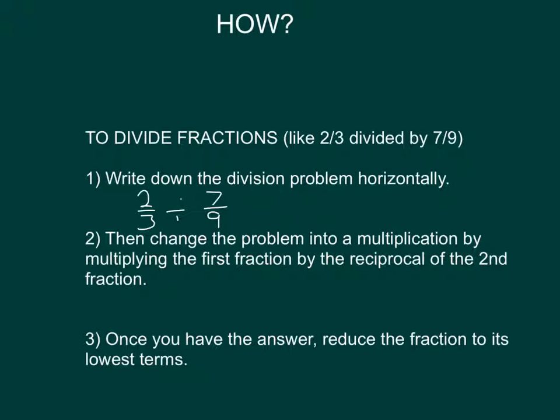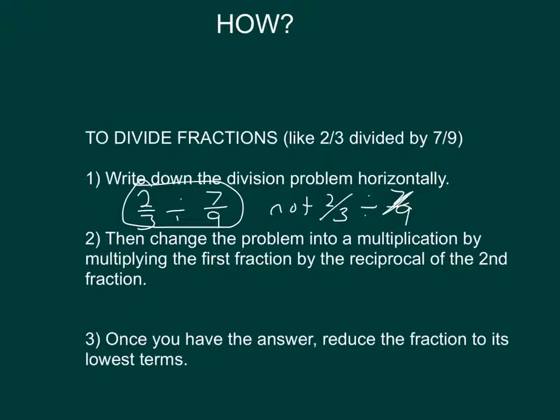I like to use fraction bars that go straight across, not the slanted ones, because we're going to end up flipping the numbers over, and it's more obvious to me how to flip if you have a flat fraction bar. Anyway, that's the first step. You write them down horizontally.